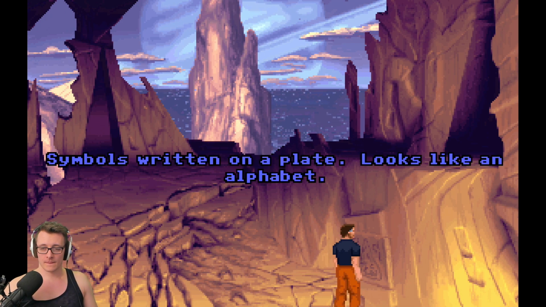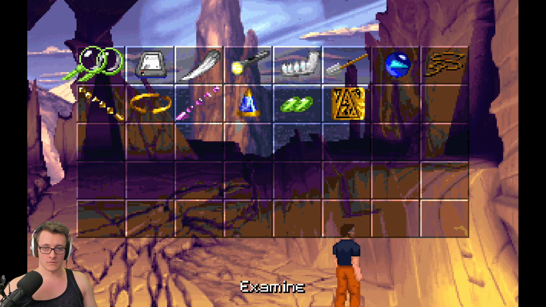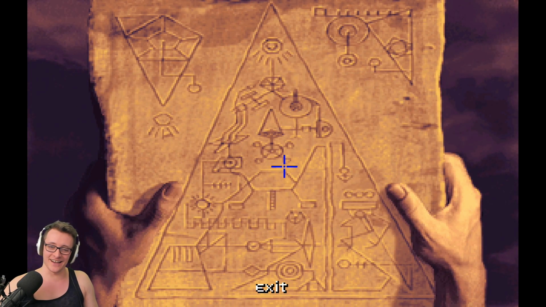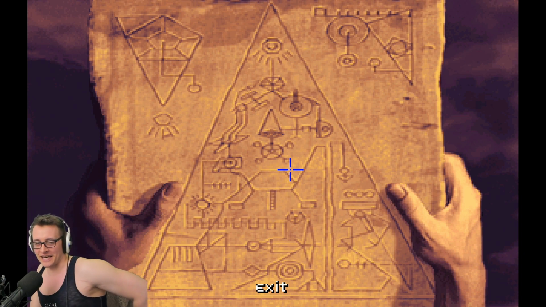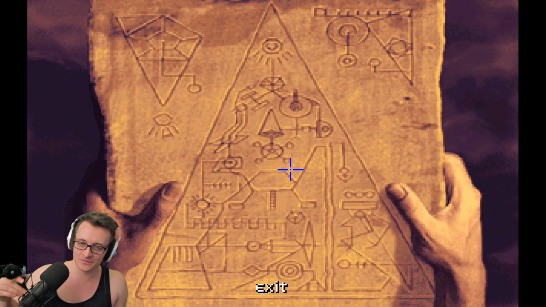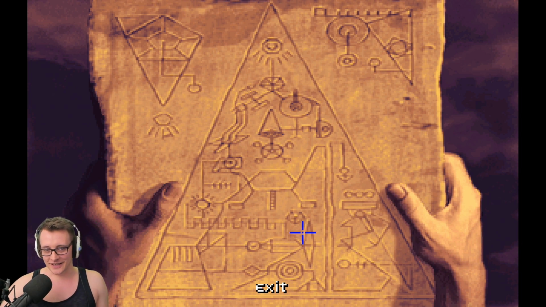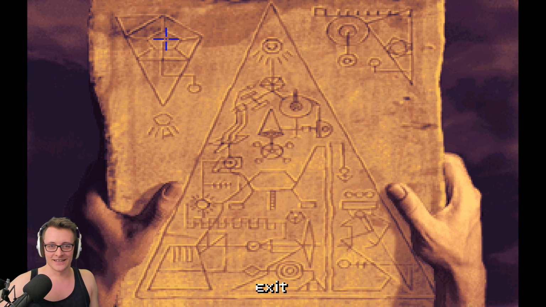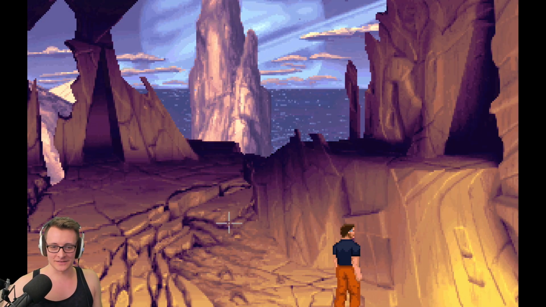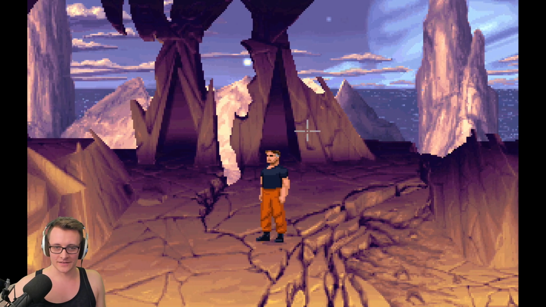Symbols written on a plate. Looks like an alphabet. Oh. Oh my god. How does he look at that and go, looks like an alphabet? I'll be honest with you, if I was sitting here, I wouldn't be like, oh yes, this looks like an alphabet. I'd be like, this looks like the blueprints to a fucking alien pyramid. Ah, yes, this looks like an alphabet. This is clearly A, and this stands for... I mean, yeah, it's an alphabet. Clearly an alphabet display. What does this do?